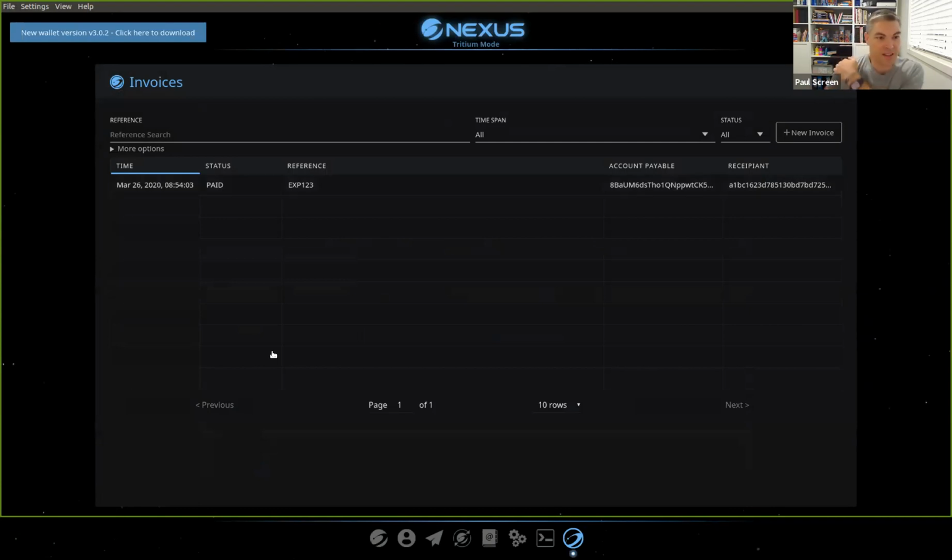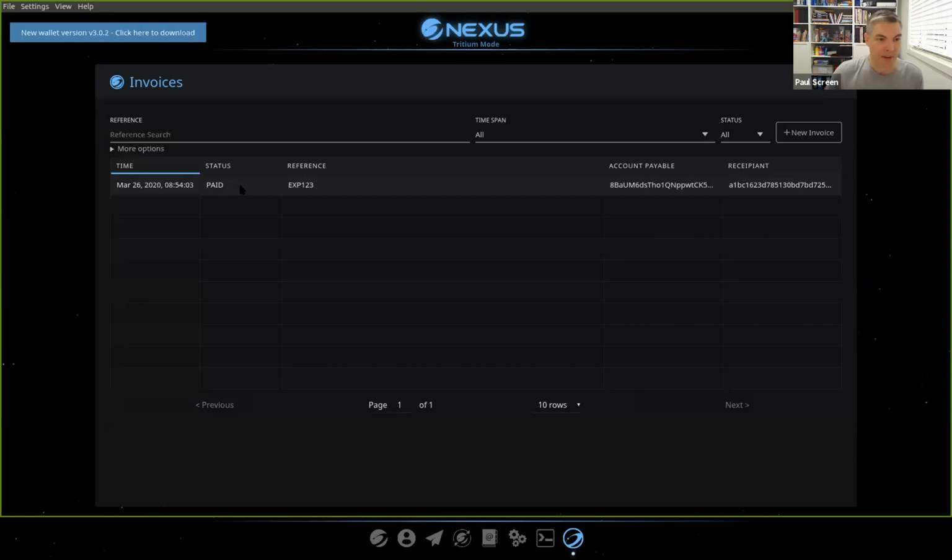At this stage, Colin's now paid it. He's gone into his invoice list and seen one in here is outstanding. He's clicked on it and hit pay, put in his PIN number, and chosen which account he wanted to pay from, and that's made the payment to me, and at the same time it's transferred ownership to him.